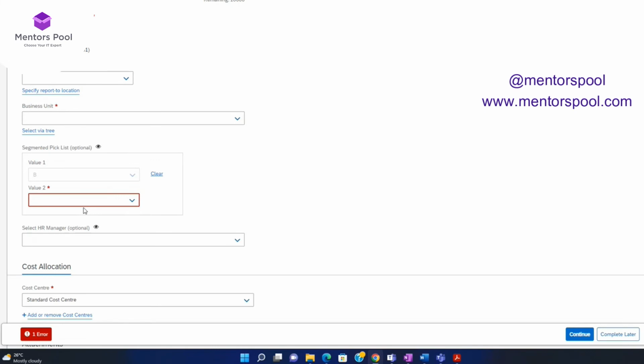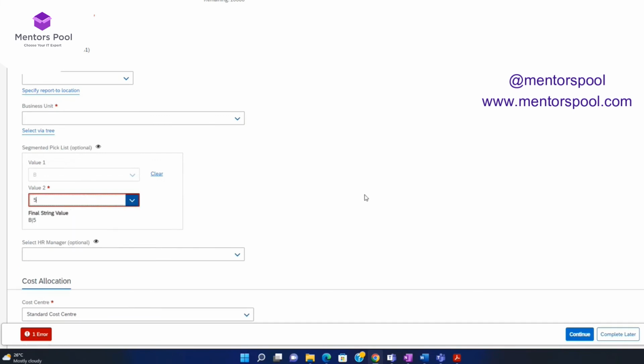We usually use it in case of creating purchase orders where we want to have multiple codes attached and want to send that value as one value to, let's say, for example, SAP for generating the PO. So it can be the vendor code, it can be vendor code plus your task code or expense code or cost center or some other codes that SAP might require. You can create those as segmented picklists. And once you use this, this is the string value that will be sent to SAP via integration.